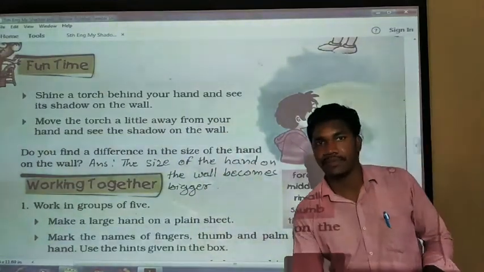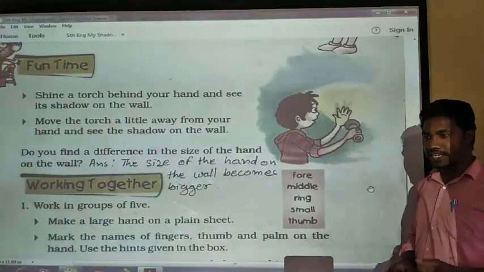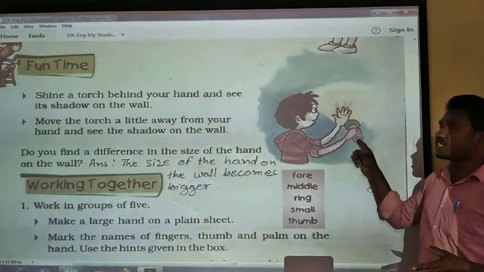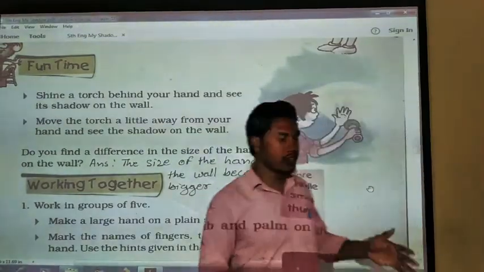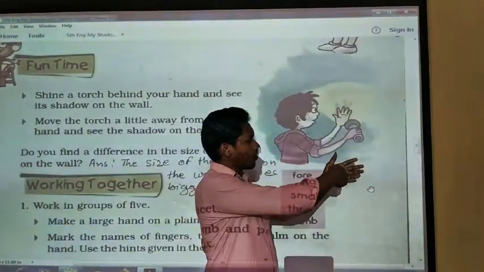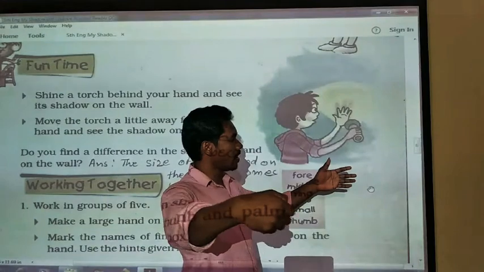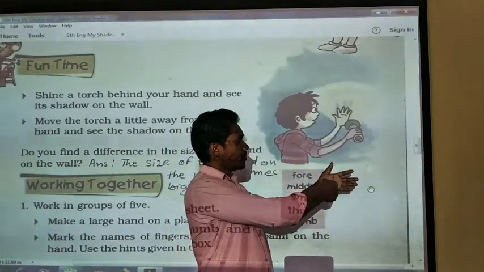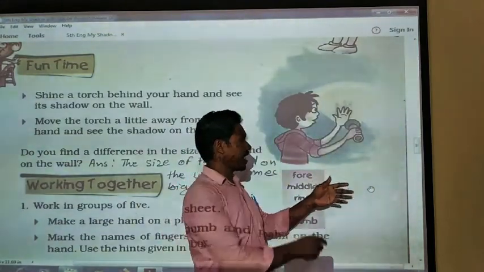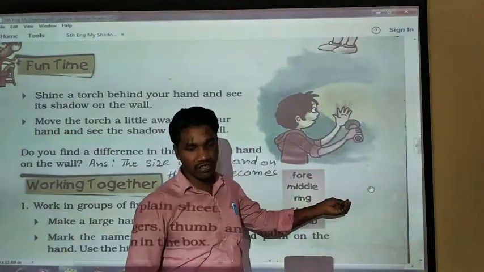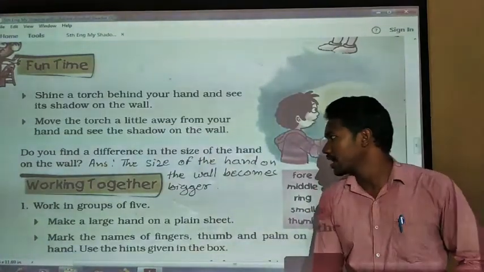Okay, now what is the activity given here to you, and here the picture of a boy is given. So what you have to do is that at night you take the torch. Okay, this is the torch that we call battery also. So you have to take the torch, and in the wall, what you have to do? You have to take your hand like this and you have to put the torch light on. Then you have to just move the torch this side far away and this side closer. So at that time, you have to see what is the shapes or what are the changes between your real hand and the shadow. Okay, वो हाथ और वो उसका शैडो जो है परछाई, उसमें क्या चेंजेस हो रहे हैं वो आपको लिखना है.